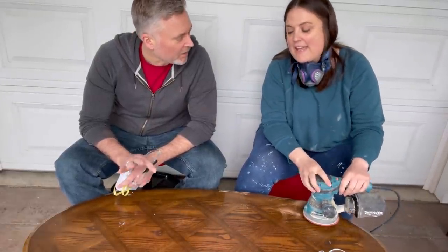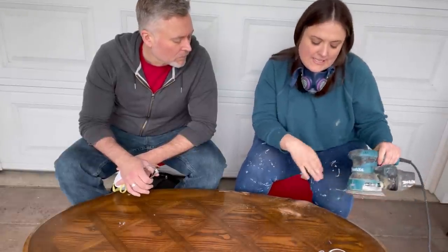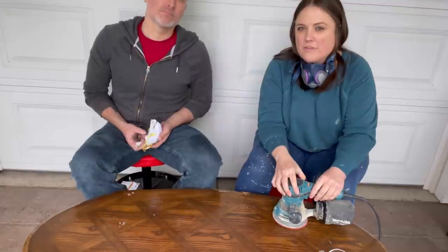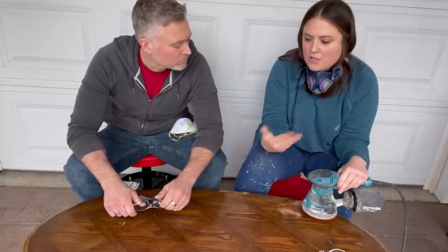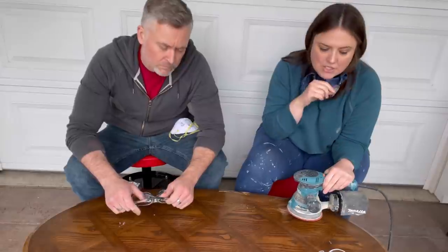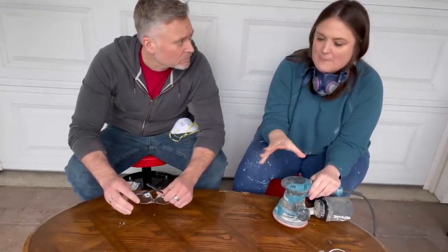And you don't want to push on it. That is the most important, because the second you start pushing or trying to get a spot out, that's when you go through your veneer. So if you can just let the sanding paper do its job and sand it off, you just have to really have patience. When you're doing the sanding, just stop and be patient and let it do its work. And then for any spots, come in with your next grit and work on it like that.